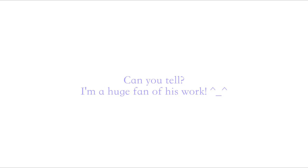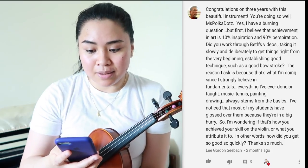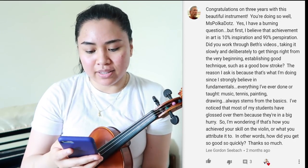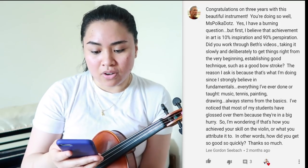So, congratulations on 3 years with this beautiful instrument. Yes, I have a burning question, but first, I believe that achievement in art is 10% inspiration and 90% perspiration. Yes. Did you work through Beth's videos, taking it slowly and deliberately to get things right from the very beginning, establishing good techniques such as good bow stroke? The reason I ask is because that's what I'm doing, since I strongly believe in fundamentals. Everything I've ever done or taught, music, tennis, painting, drawing, always stems from the basics. I've noticed that most of my students have glossed over them because they're in a big hurry. So I'm wondering if that's how you achieved your skill on the violin.